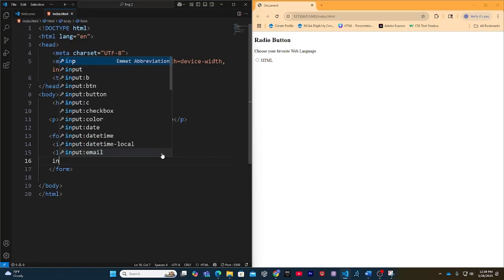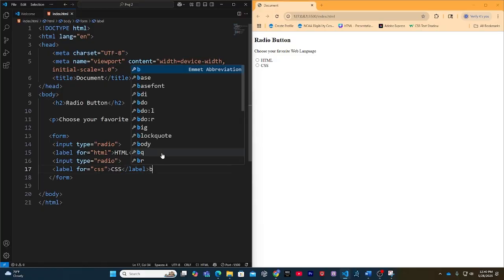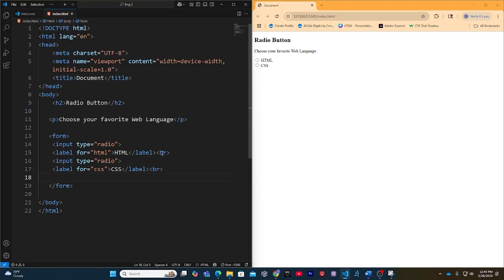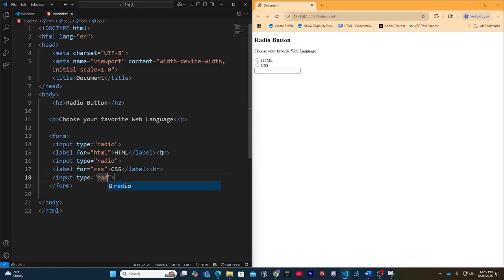We're going to go back to input, radio, and again, control enter, label. We'll say CSS, add a break tag, and we're going to go back to input, add another radio.